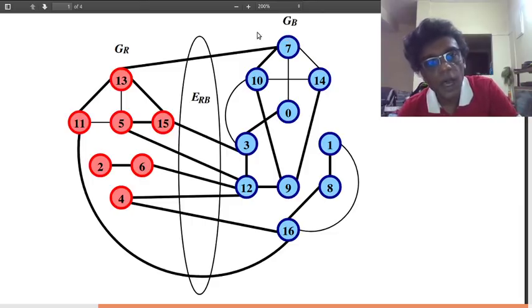Now you run, let's say, a DFS traversal on GR to detect whether there are any cycles. These thick edges in the red graph correspond to the DFS edges. Maybe I start from 5 or maybe I start from 2 and I detect this. Then I can go nowhere because this is no longer a part of the red graph. Then I look at 4. Again, 4 does not have any neighbor in the red graph. So stop. 5. Maybe I can go to 15, 13, 11, and that completes the DFS traversal.